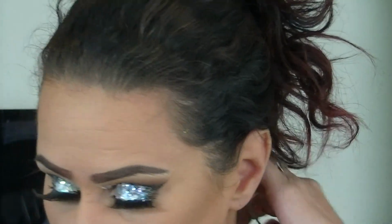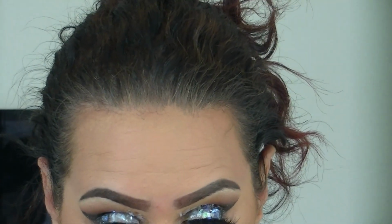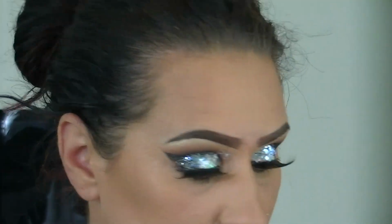As you can see, contoured, not. Contoured, not. Listen, y'all, it's been 9 months. I'll get back into the groove of things. I will. I will. We're gonna put some It Cosmetics Superhero on the bottom lashes and do that inner corner highlight girl and call it a day.